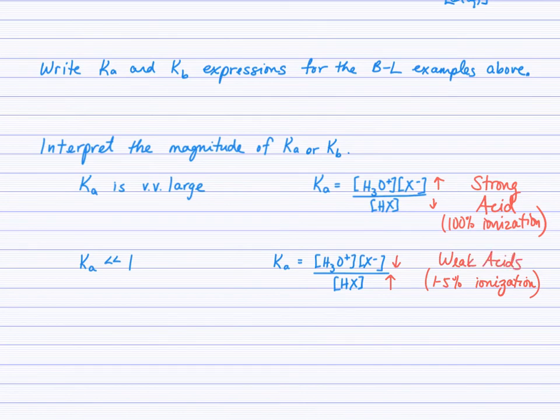And so you will find an appendix in the textbook that lists Ka values and Kb values. And you'll notice that at the top of the Ka table, there are some very, very large Ka values. Those are your strong acids. Once they start to quantify them, times 10 to the negative 3, times 10 to the negative 5, times 10 to the negative 9, times 10 to the negative 11, now we're into the weak acids. Similarly, you can check the bases, and you'll notice there are Kb values provided for many, many weak bases.